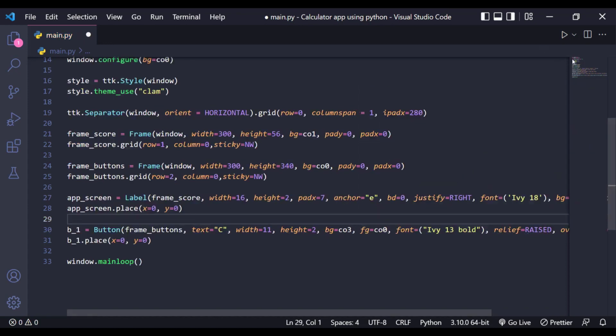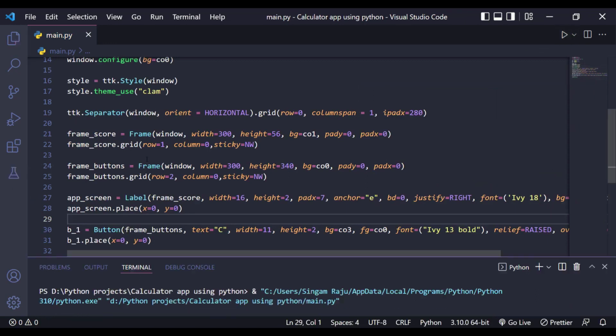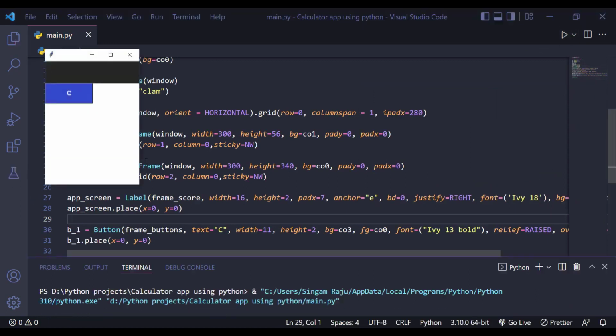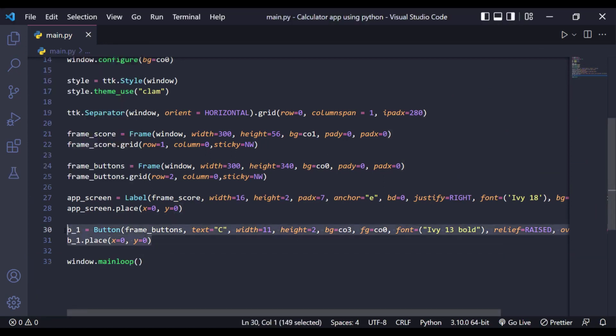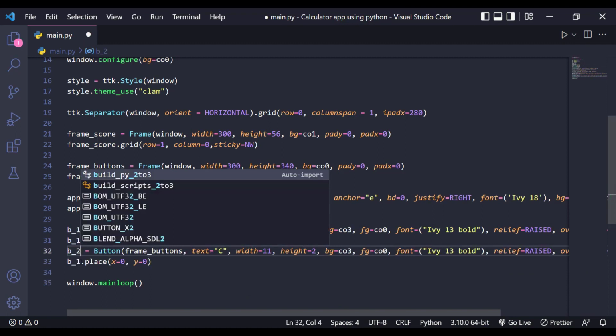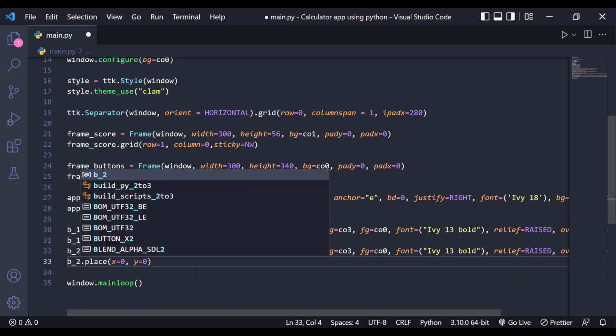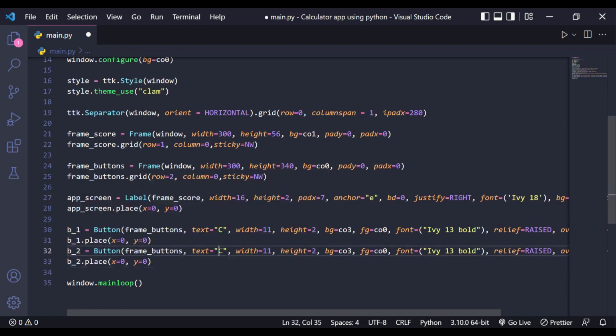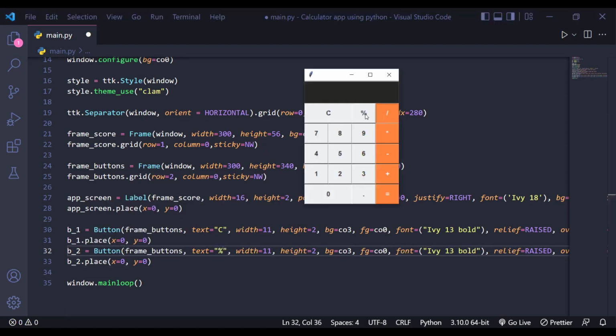And yeah, let's see. Okay, and now we are going to copy this, and we'll create button 2. This will be 2, and this will be 2. Okay, and here we are going to change the text to more, because the second button is actually more, if you observe.